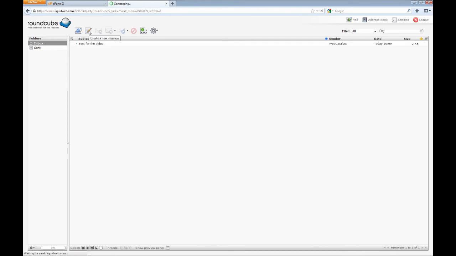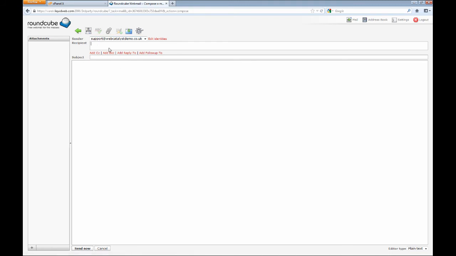So if we click on the little pen and pad icon, compose a new email and send it to whoever, support@google.com or whoever. Put in a subject, put it in a body, click on that little send icon, and away it will go. So that's how you manage the online mail.